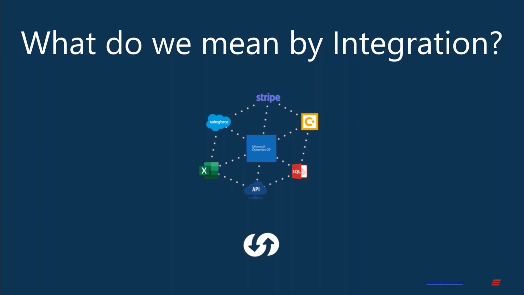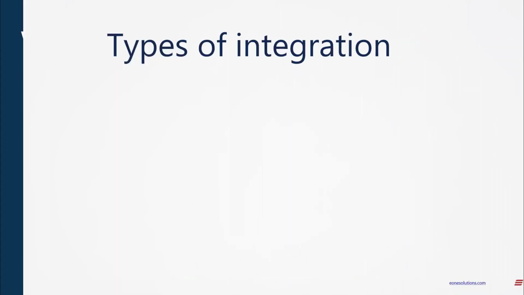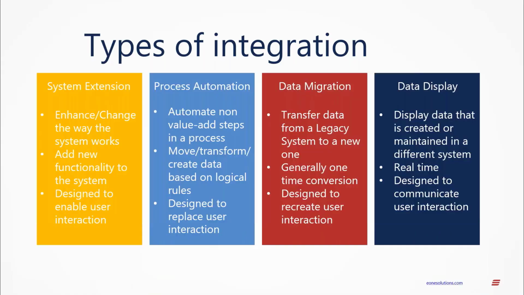So when we take a look at integration, when we were looking at it internally, we kind of came up with 4 categories, if you will, of what an integration is and what people mean by integration. So integration over the years has become almost like BI. It's just this blanket term that means a ton of different things depending who you're talking to. So we broke it into these 4 general categories. There may be more. You may be able to subdivide some of these or combine some of these, but for the purposes of our presentation and how we think inside, these are our 4 main categories.